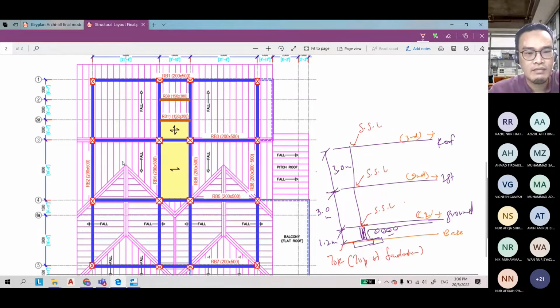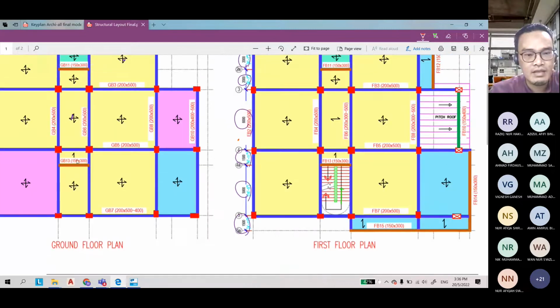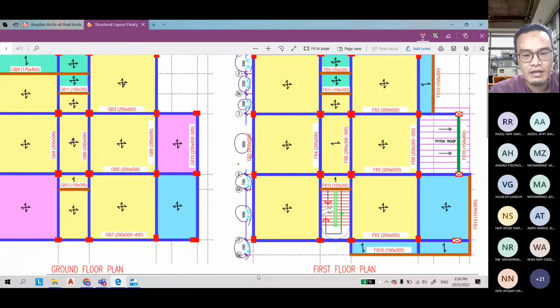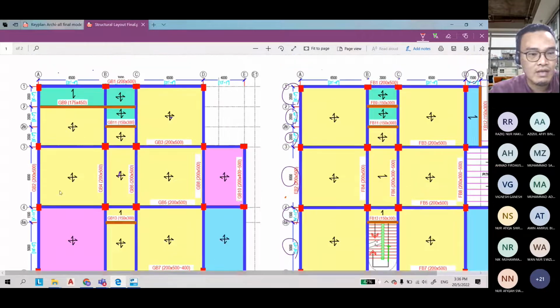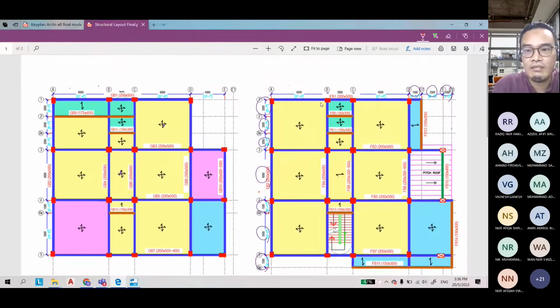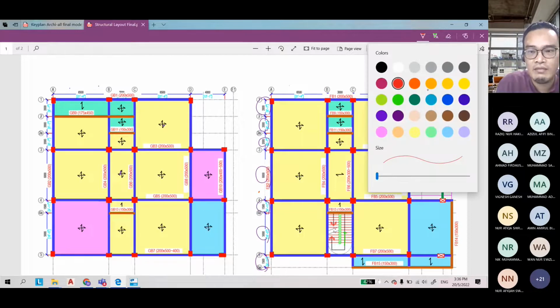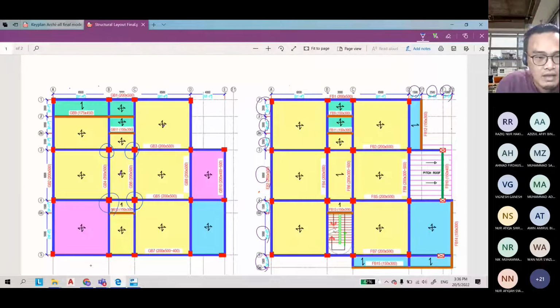I have two sizes of column here. I have a rectangular column and a square column. Here is the rectangular column, and at the middle, sorry, square column at the middle. Let's say this is C2.